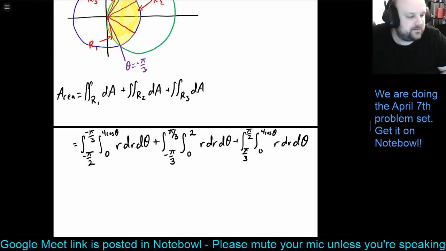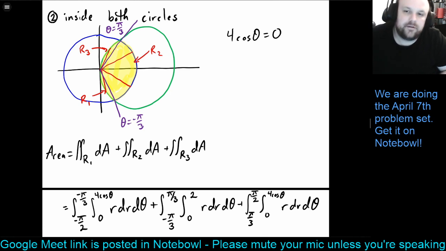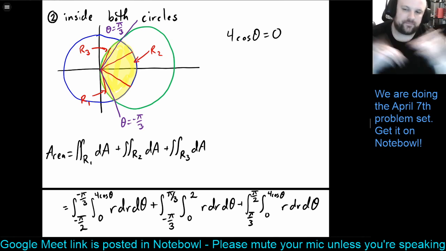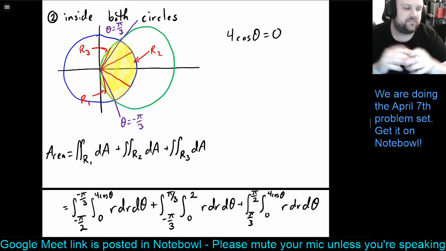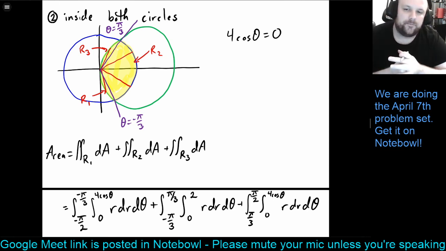So any questions about that one at all? I know this one gets a little more complicated than the last one. And again, it all comes down to looking at how you measure r. R always goes from the origin outward. So it's the bounds on r. If you think of the bounds for x, we were saying left to right. The bounds for y were bottom to top. For r, it's inside to outside.